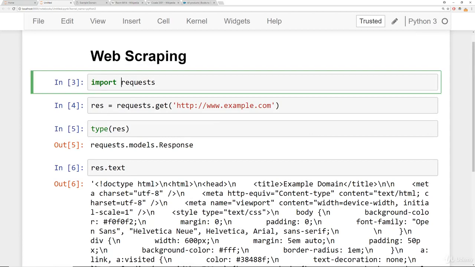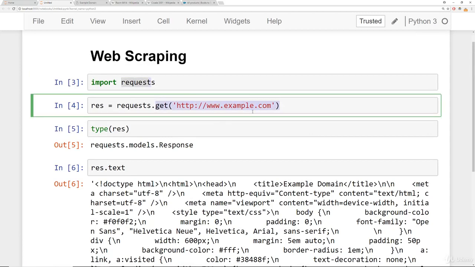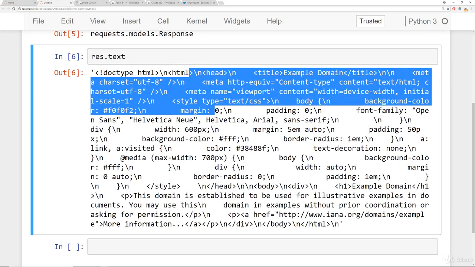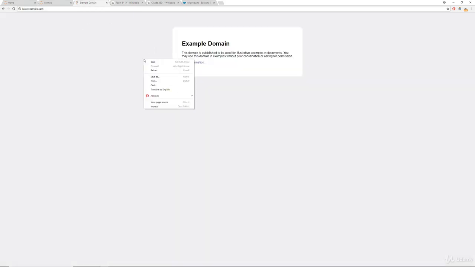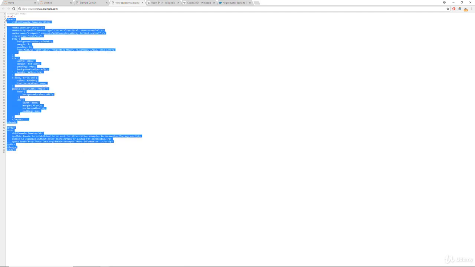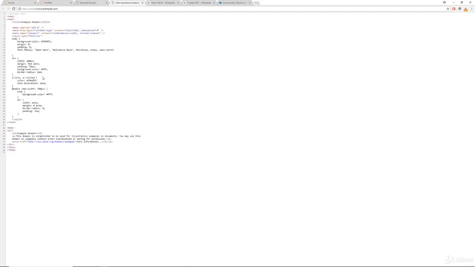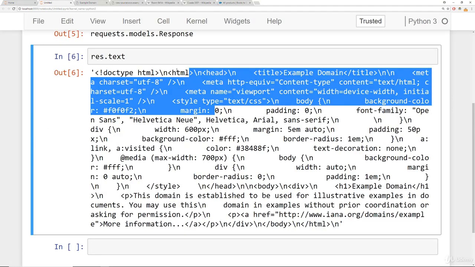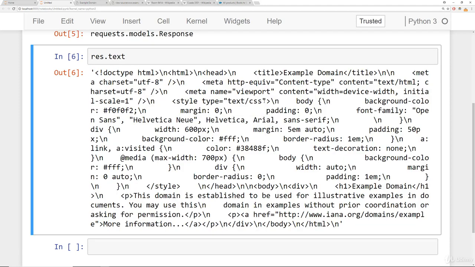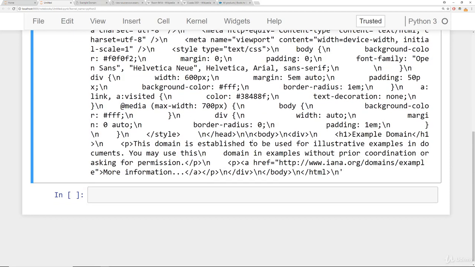We use the requests library to actually get the content of a website, and then we use Beautiful Soup to analyze that content. And if we check out example.com, and if we were to right click and view page source, we can see that we have the actual HTML file from example.com. This is essentially the information that's returned when you type in a request. You can see that same information here, except it's not nicely formatted, but it's the same information.